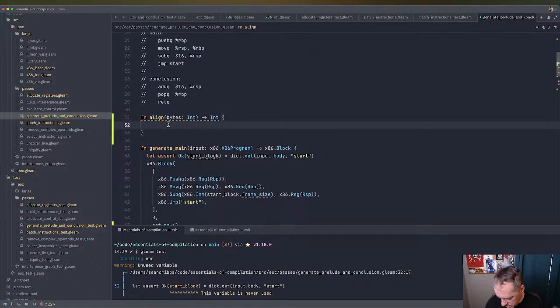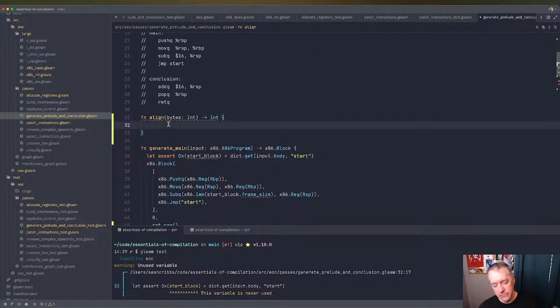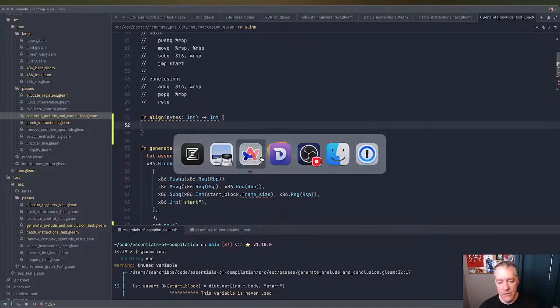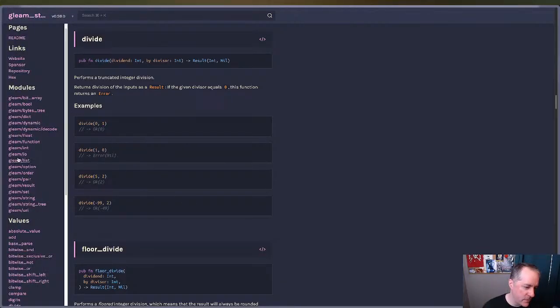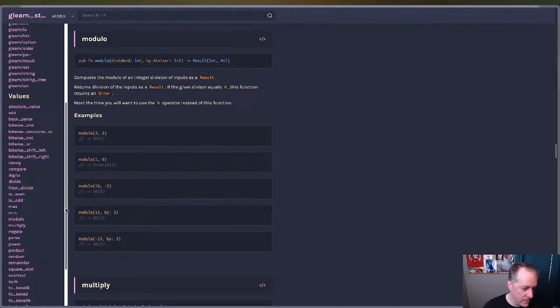All right, it's simple math, Sean. All right, let's look at the standard library. So I'm thinking what we do here is we do like an integer division and modulo. Okay, so we'll do that.